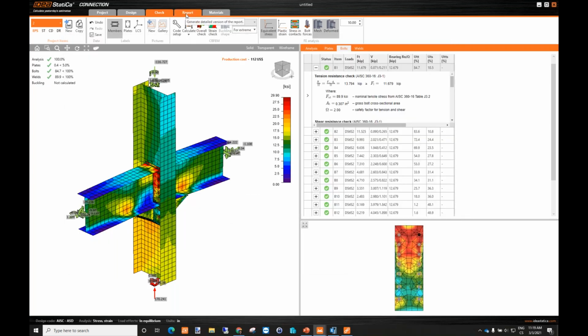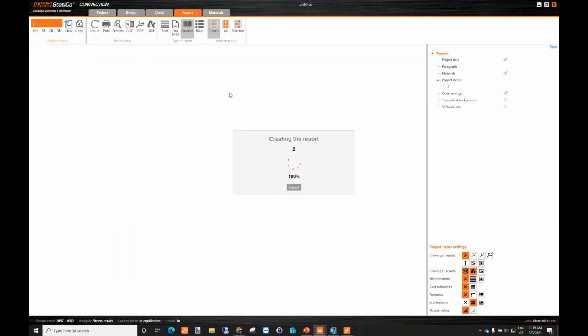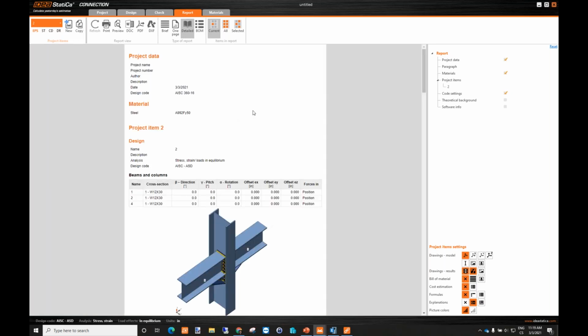And if you go to the tab report, you have several possibilities. You can get a brief report, one-page report, or detailed. And here in the detailed, you again can select more information. Then click on refresh.